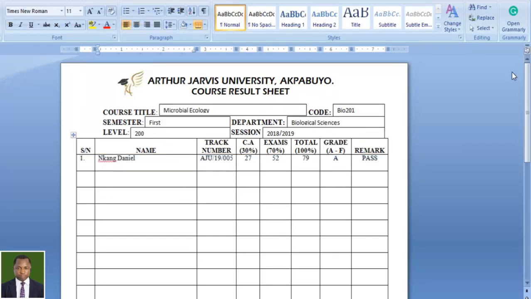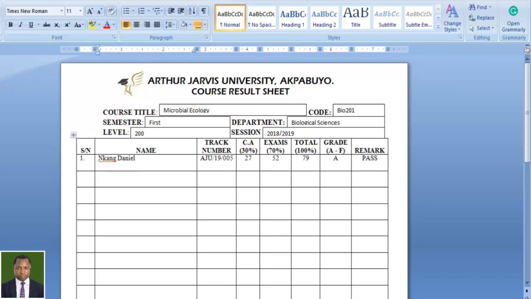Let's say our first student there is Nkang Daniel. Of course, Nkang, let's say my VC, that should be a very brilliant student, right? Having an A there. As you know, continuous assessment is over 30, exams is over 70. The total should give you 100 marks, and we are going to be grading from A to F. So this student, Nkang Daniel, with this matric number, scored 27 in the continuous assessment, 52 in the exams, and the total, the sum of the continuous assessment and the exams, should give us 79.